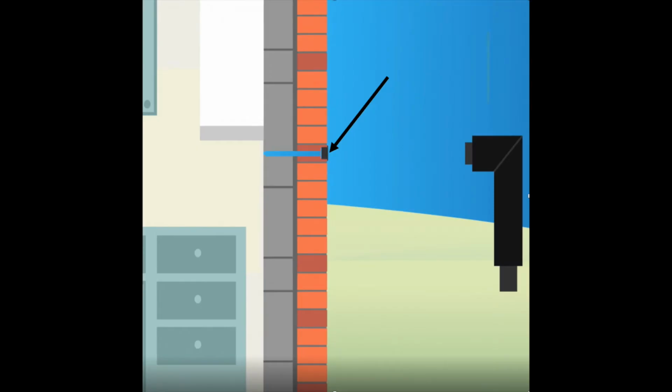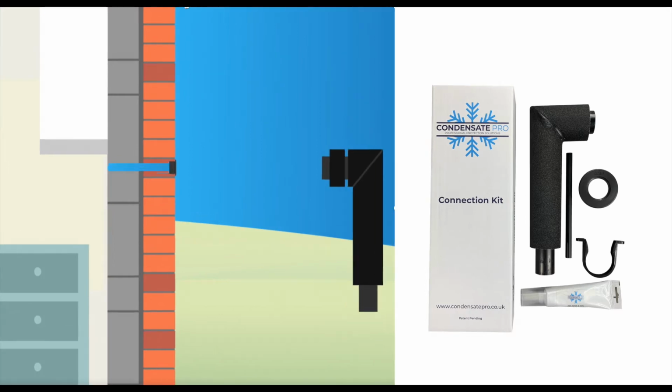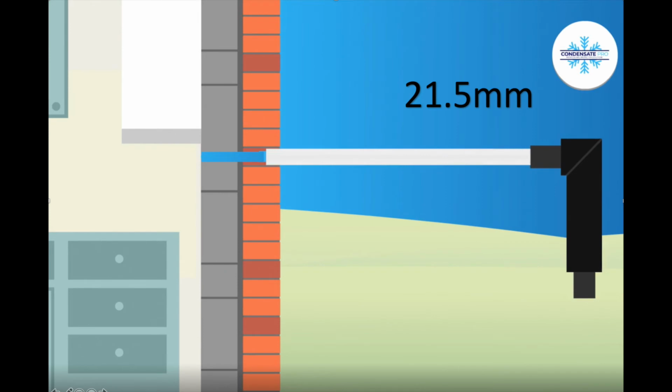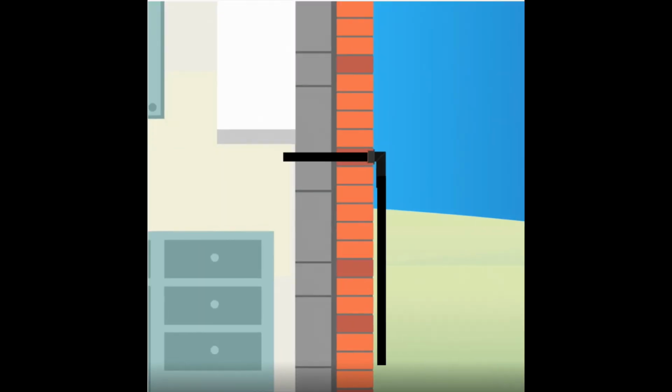Fit the pipe snug. Take the ready-made connection and cut the insulation off so that the connection fits in the pipe snug. Make sure there is a gap between the pipe and the wall. This stops any debris and lets air circulate. Connect 32mm into the socket, or use a reducer to fit 21.5. You are now ready to extend to the termination.